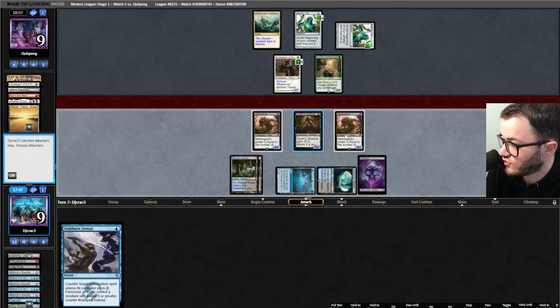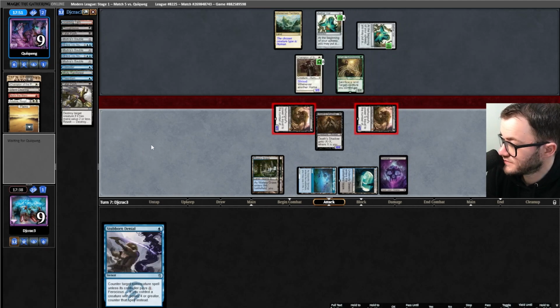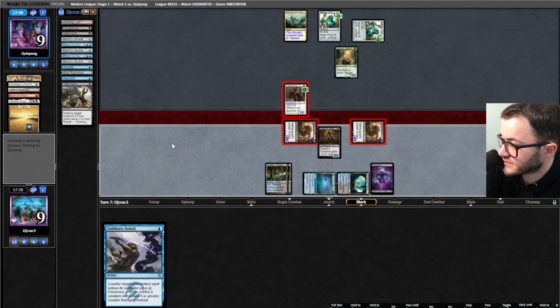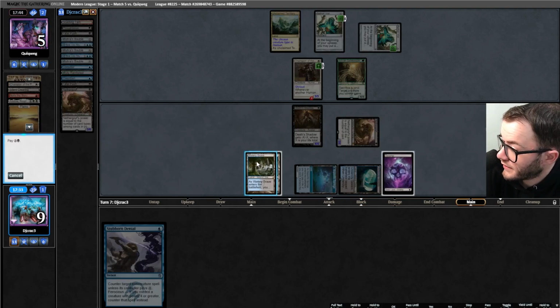No, if I swing with both Nethergoyfs, it's kind of annoying because the Nethergoyfs, yeah, screw it. I think I'm dead anyway, just because that Sylvan Safekeeper was literally the best draw they could have got. Which is kind of annoying, but is what it is. They block 1, they take 4, they go to 5. Murktide Regent I got on top. Not the best. Alright.